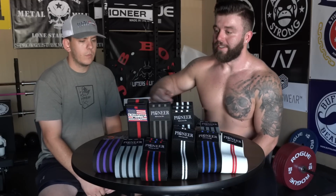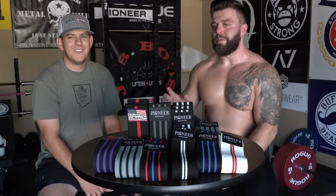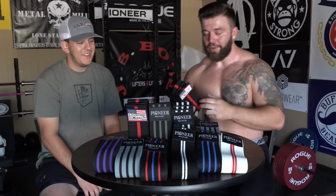But this material, Brandon is well aware of, stronger, right? Yes, and thicker. The material's amazing on the Lily Bridge wraps. It definitely set a new example of how good a wrap can be. You can throw me a pair. So there's so many things great about this wrap. For one, it's made in America, and the Lily Bridges approve of it. So you can't beat those two straight out the gate.